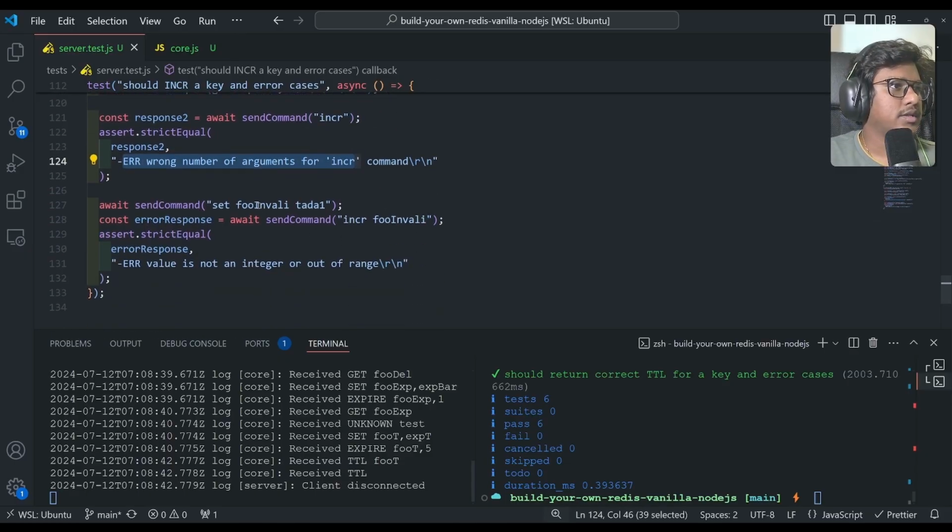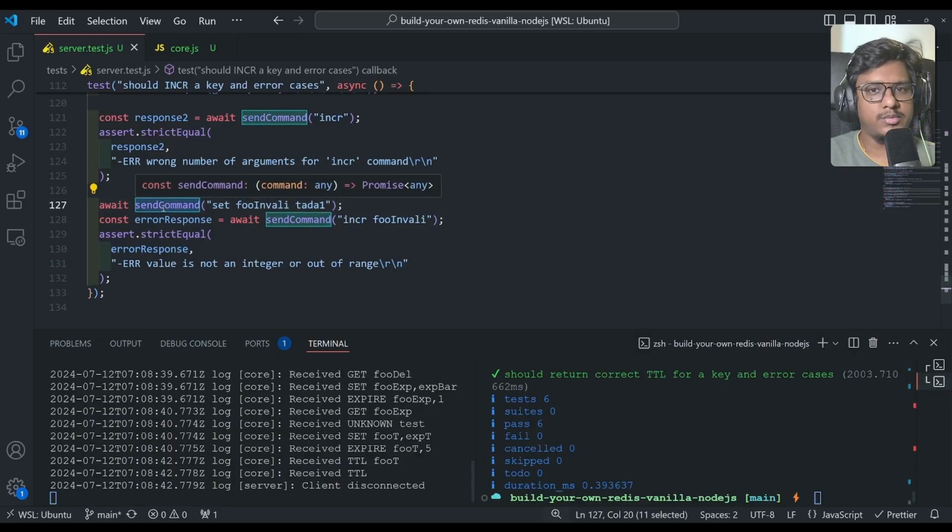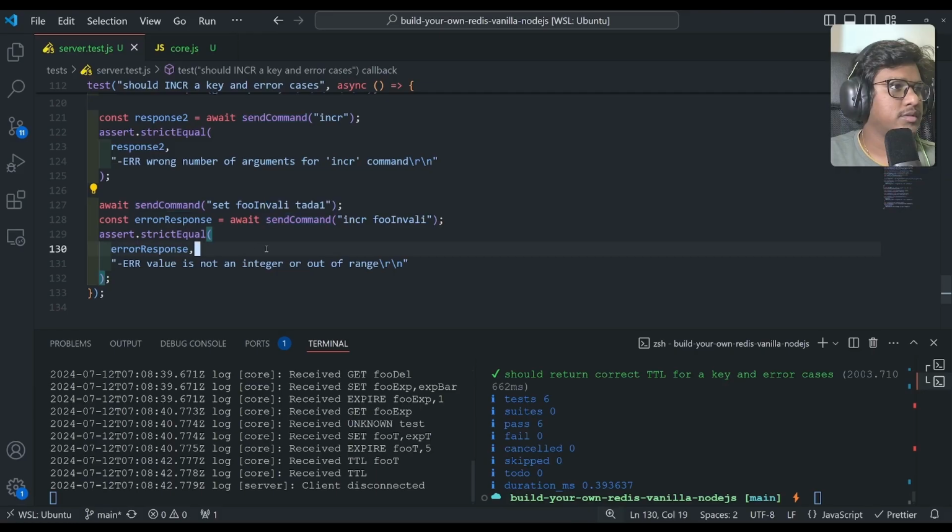Then again set foo_invalid_i as a key, with tada1 as a value. That will set properly, right? Now when I try to increment, this is not a valid number to increment, it's basically a string, so it will give us the response stating that the value is not an integer or out of range. Simple. This is exactly the same as the Redis response.